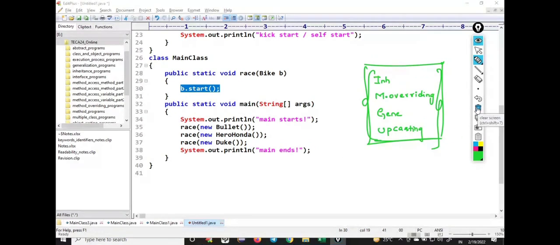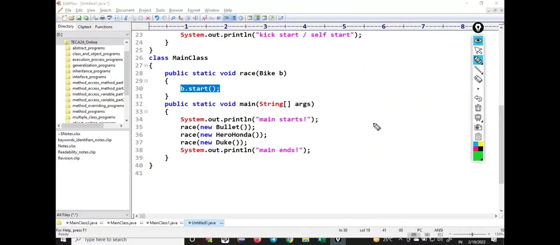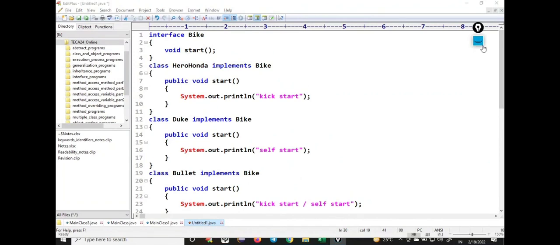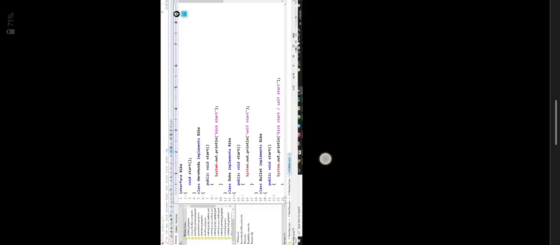Perfect. Heading, runtime polymorphism. Write this example. Make it quick.